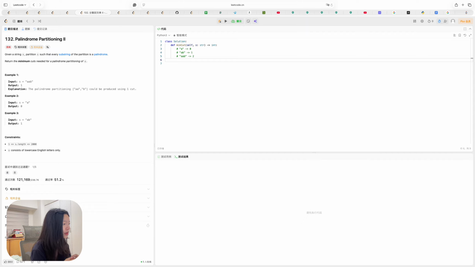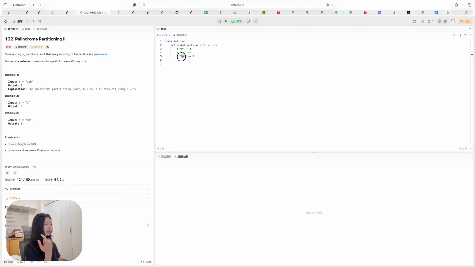So when we look at the last character, okay, so if we have a partition here, and then the problem, if the last character is a palindrome, then the problem will be trying to find palindrome partitions in the rest of the substring.